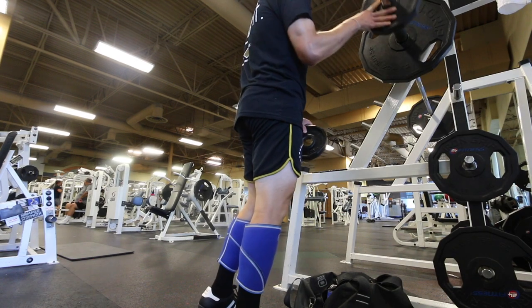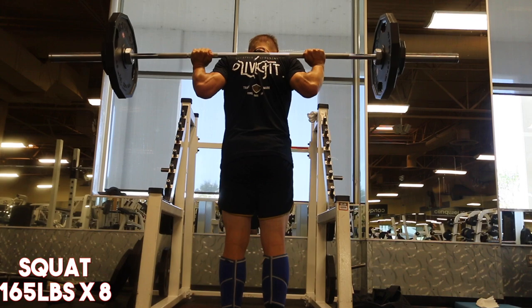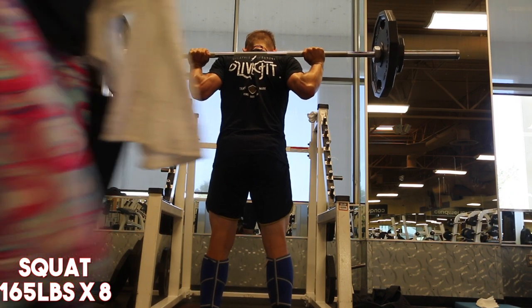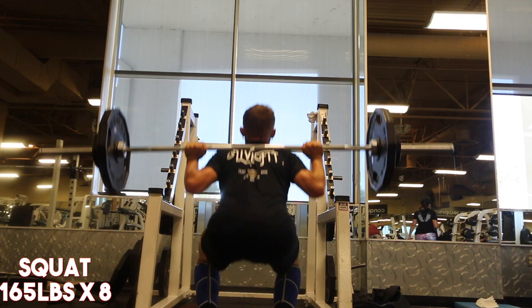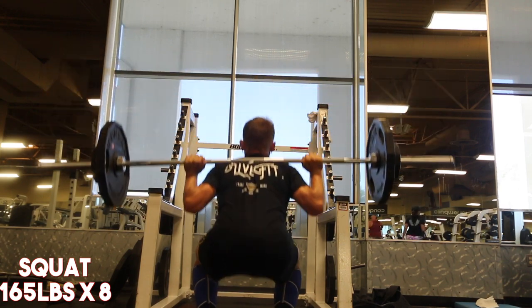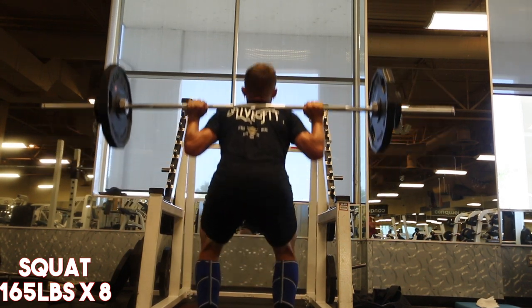I've always just trained that way, and I'm finding now — I don't know if it's the weight I've gained or my muscles just getting acclimated to working at a higher workload — that I've been able to work at these higher top sets for more than one set. I like it and it's taking my training to another level.